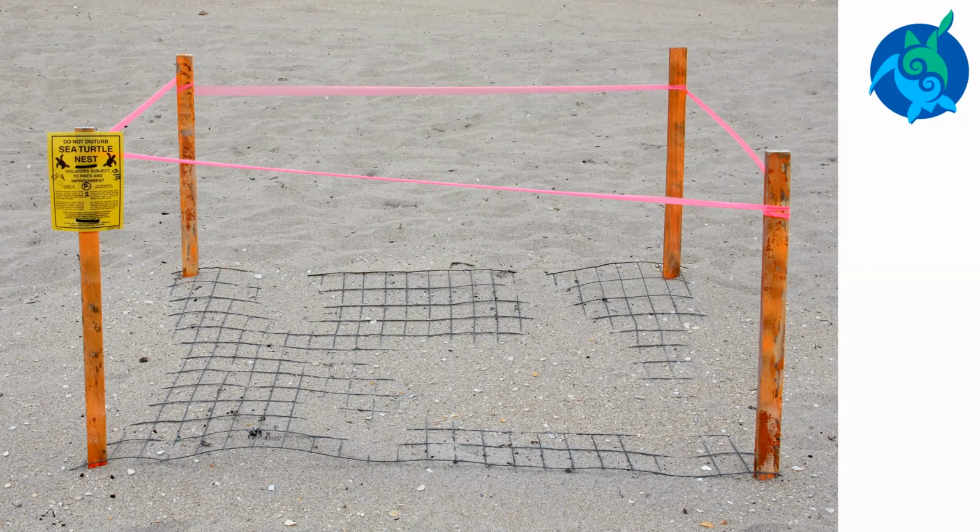If eggs are turned or shaken when they are moved, they might not hatch. Biologists can mark the tops of the eggs before removing them from the nest. They then know how to place the eggs in the new nest or hatchery. Germs from the air or from people can get into the eggs. This can make the developing turtles sick. The temperature in the new nest or hatchery might result in more females or more males than there should be. Predators can learn where hatcheries are and wait for hatchlings there. And hatcheries are expensive.